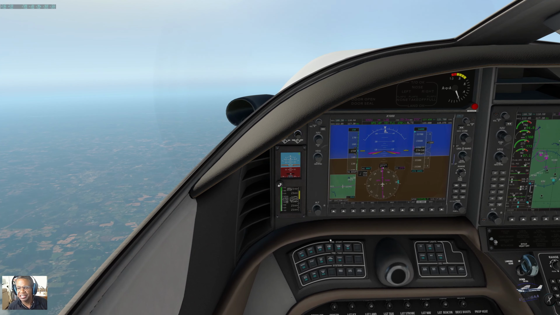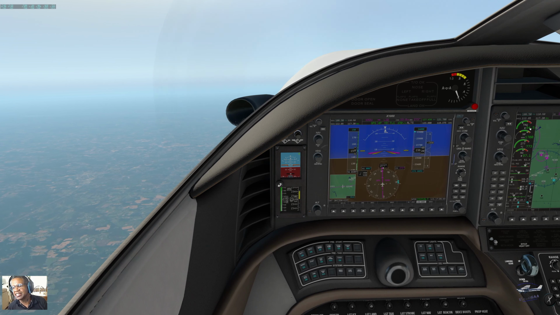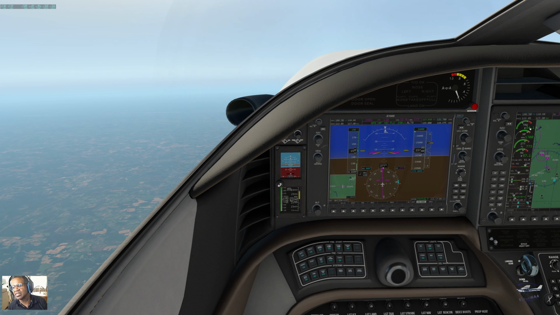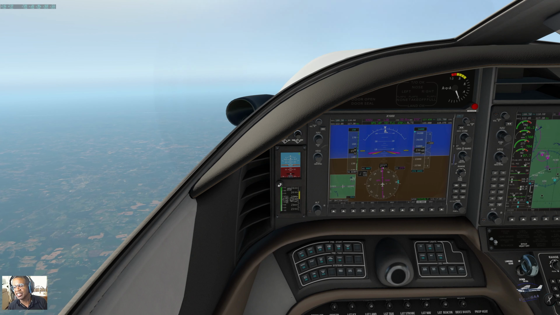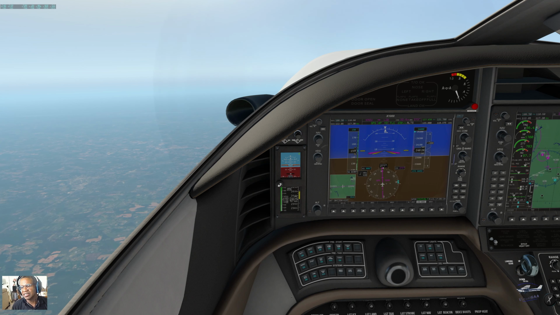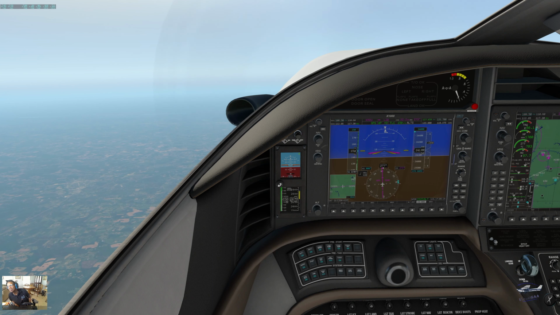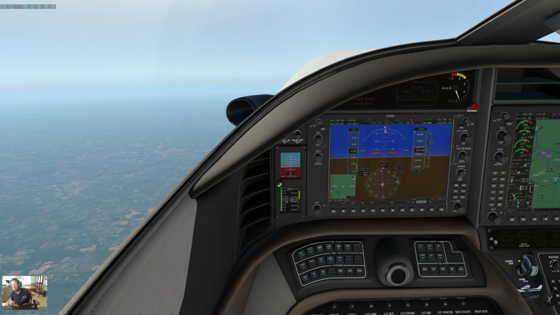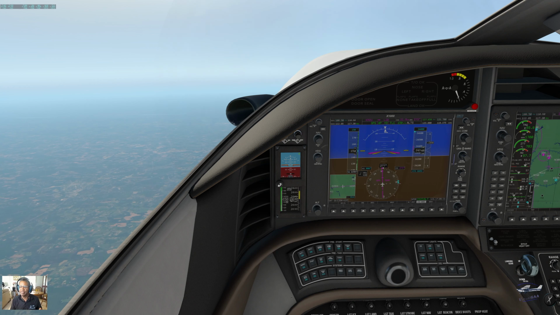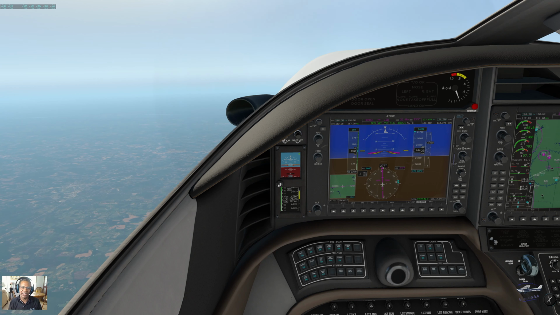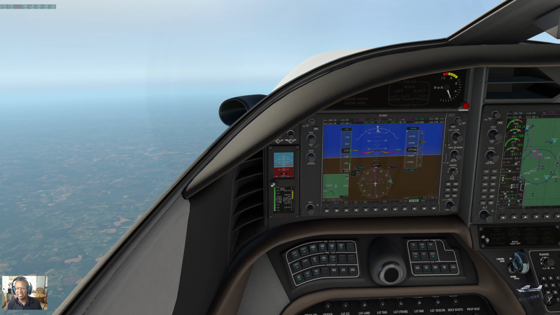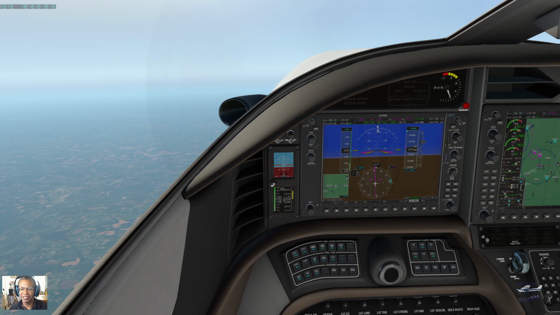All right, so let's check my parameters. Okay, torque, still ITT limited for the most part, and I guess I can add just a touch more torque, but that's probably about as safe as I'm going to be able to go. I think the ITT goes up to 790 before it's redlined, and I don't want to put it directly in the red line. 10,000 to go before I get to cruise.